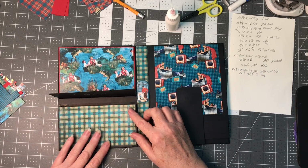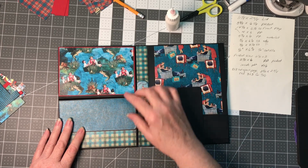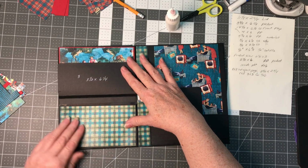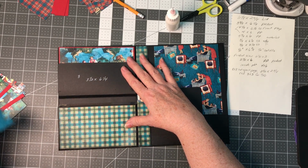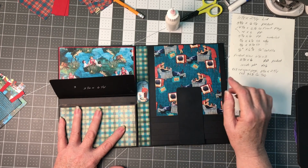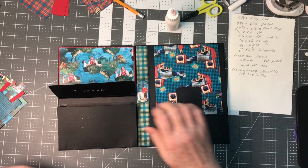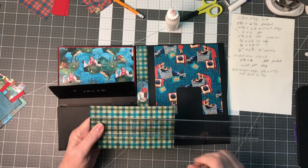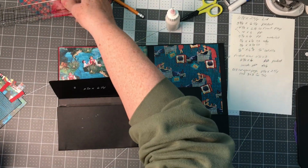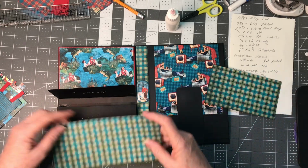And then I'm going to put this down onto the pocket because I didn't want to put anything that was too patterned next to that. So I thought this would be a good opportunity to use this paper on the bottom. Gosh, it almost feels like it's too small. I think I cut it just a little bit shy, but we're going to just go with it. And the pocket itself, I had it cut 6 1/8 by 3 3/8. Yep, I cut this just a 1/16 shy. So mine is just a little bit shy, so it should be 6 1/8 in order for that to be covered properly.